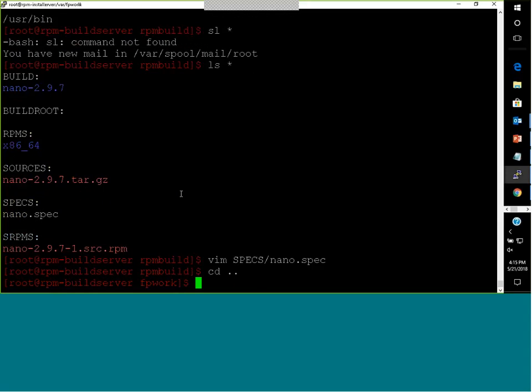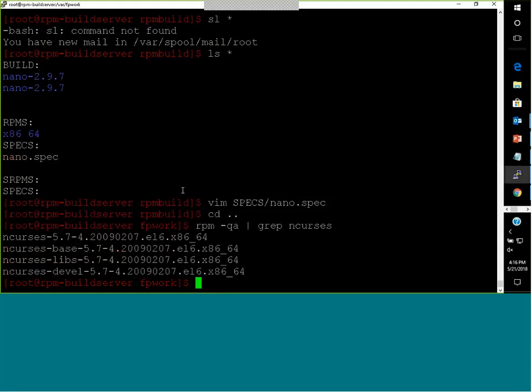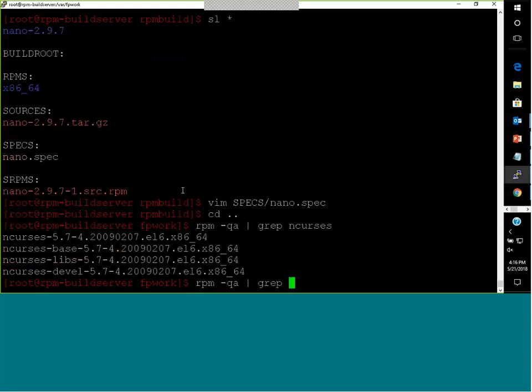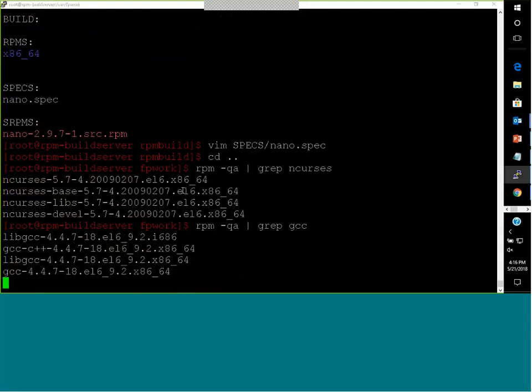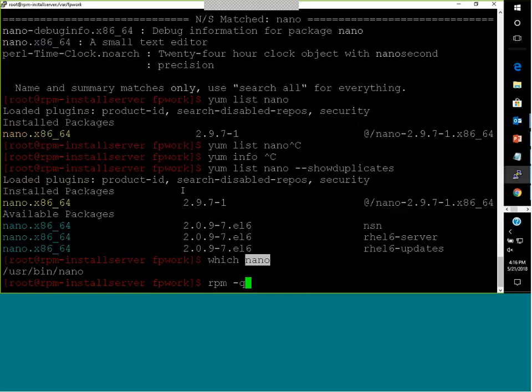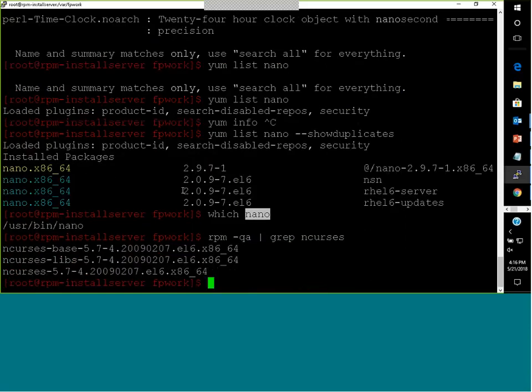Yeah, I'll show. So this is where we build the component, right? Here you can see ncurses, and GCC also will be here. But on the install server where we install the RPM, I hope ncurses will not be here.